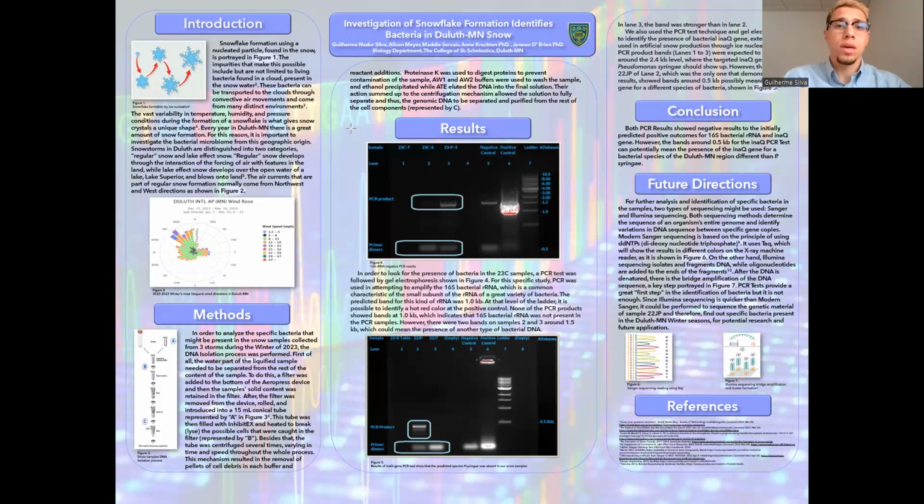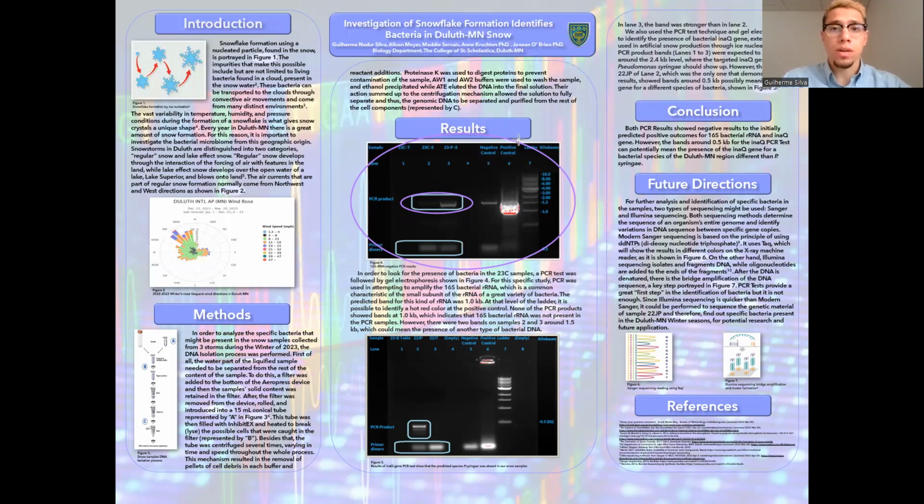And our first PCR result came after we ran the gel through the process of gel electrophoresis. Our expected result was to find PCR products on the 1 kilobase band, which is on this region here. And unfortunately, we didn't find any. We found some PCR results on the top part of it, which are not conclusive because we should have them here on the 1 kilobase level.